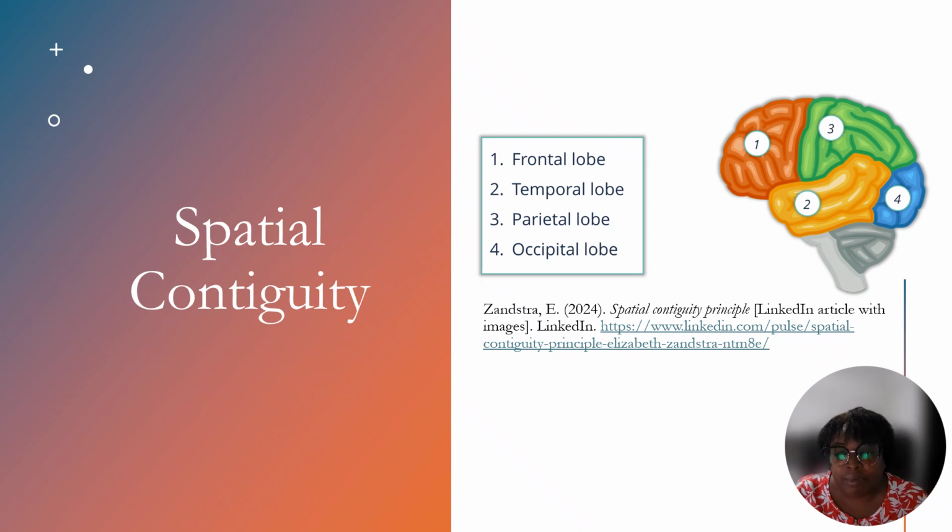Then if we look at the green portion, which is number 3, we again have to go back to the chart to see what the name is. If we look at the yellow portion, which is number 2, again we have to move to the left to see what that is. And then for the blue part, we have to again go to the chart to see what that is. This separation between the diagram of the brain and the names of the different sections of the brain, scientists have said that this separation increases our cognitive load.